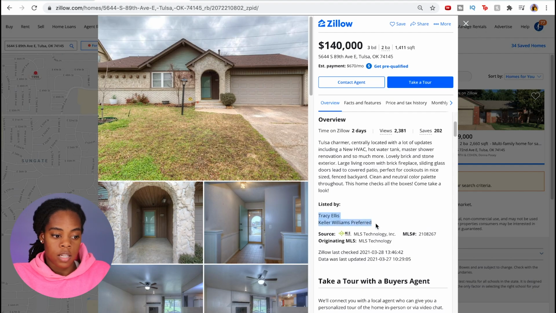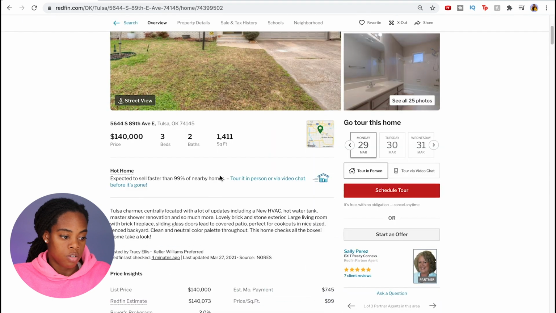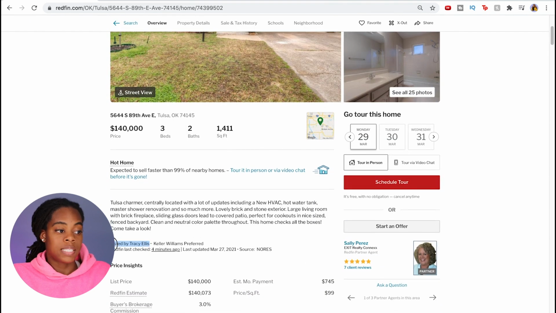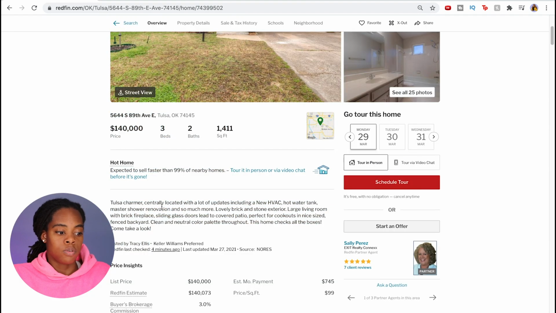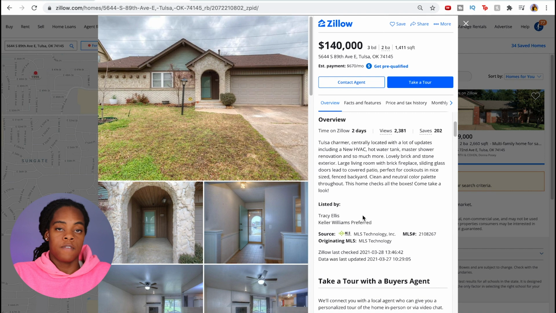But when you go to Zillow, it shows you listed by Tracy Ellis, right? And on Redfin, it's also going to show you listed by Tracy Ellis. But Zillow used to put the listing agent's cell phone number right here for you. And so it was super useful to just click on that hyperlink and automatically give the listing agent a call. Whereas on Redfin, you just kind of have to copy and paste their name and the brokerage that they work for and then Google it and get their cell phone number. It doesn't take a ton of time, but it is just much more convenient, and you're saving like 20, 30 seconds from looking for and Googling the contact information. But Zillow has removed that information.